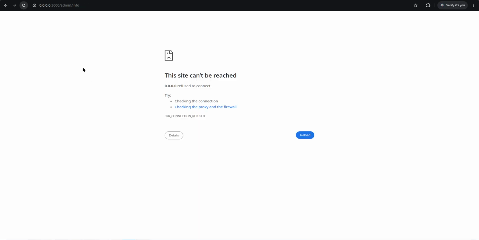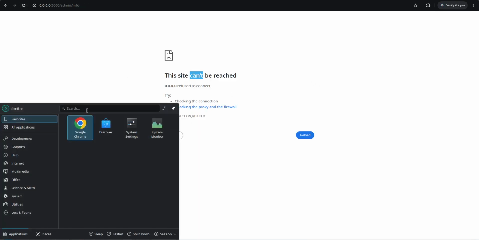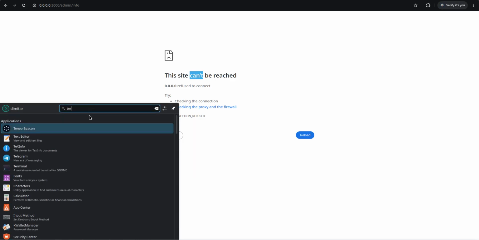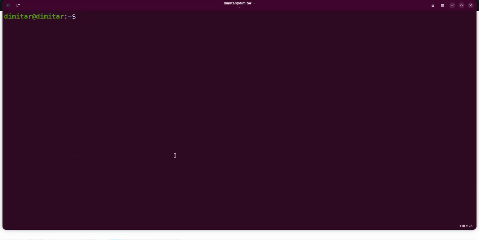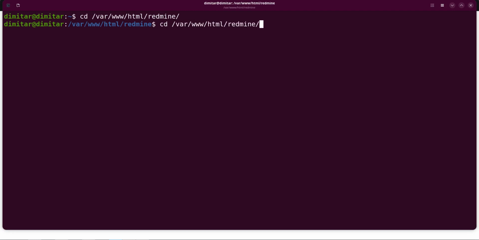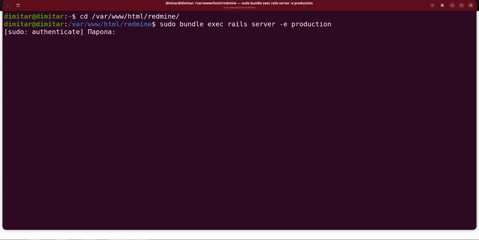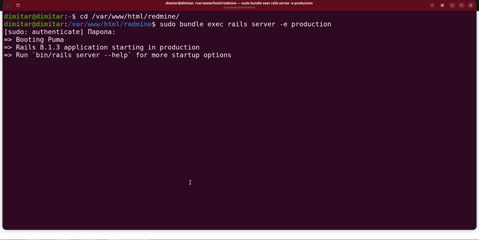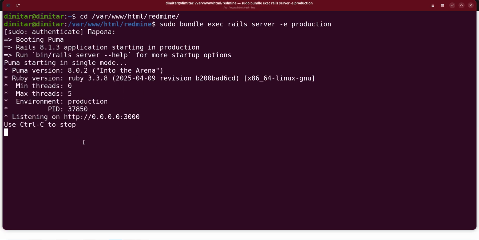If I refresh the page here, nothing is happening. Okay, so I start the terminal again and start my Redmine via the command. So this is the way I restart it. I change the directory to Redmine and then execute this command, and yeah, Redmine is running again.